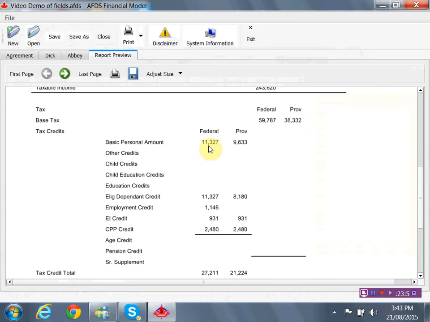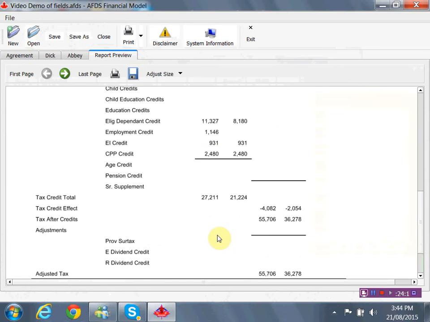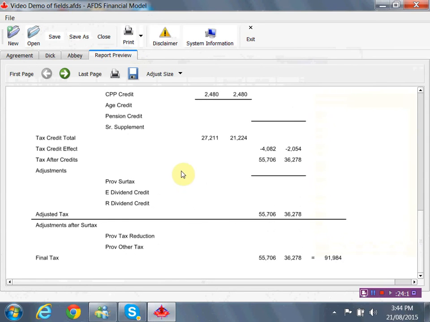And there's his personal credit, both federally and provincially. We didn't give him any other credit. If we had eligible education credits, it would show up here. We did click off eligible dependents, so that does show up for both federal and provincial. And then, of course, your employment, EI, CPP, and that sort of thing. And it does give us a bit of a summary at the end to show where things were at. And even though they were doing okay, we're seeing some negatives.